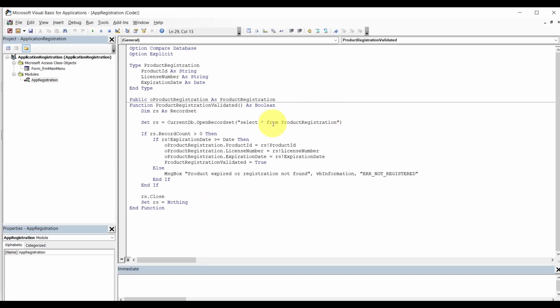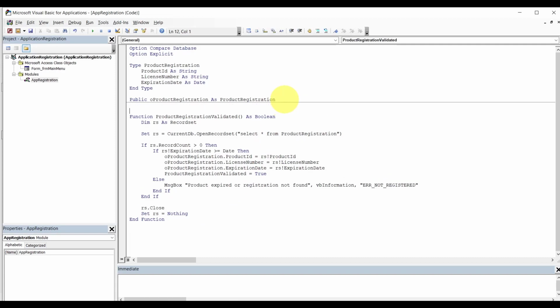Let's do this. Let's add another function. Thinking out loud again here. I just finished uploading that 2 hours ago. I think I typed in the function incorrectly. You've got to tell me there. We're going to name it differently. Obviously, let's call this product validated. It cannot be the same. And Boolean.